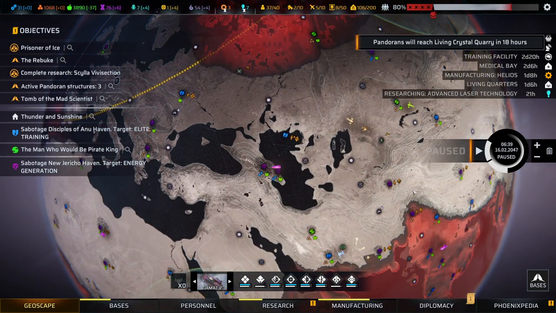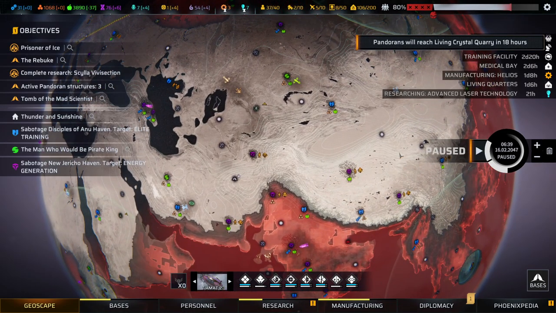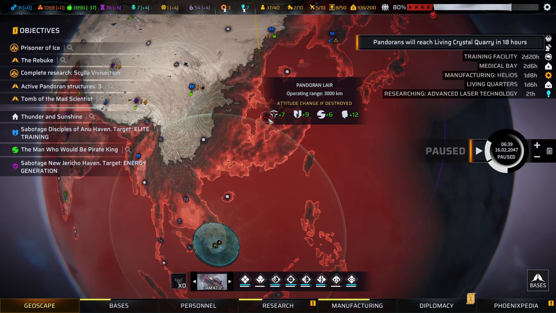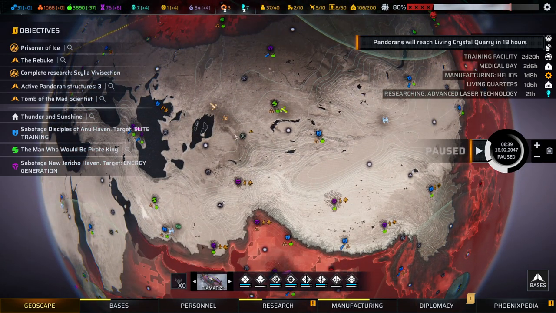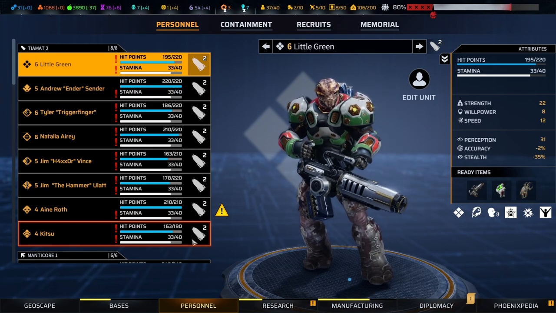Afterwards, we will defend in 18 hours. That's fine. We're refreshing two of our teams. The one will go down and actually do the Pandoran lair, whilst our prime team defends it. And how's the prime team looking, by the way?